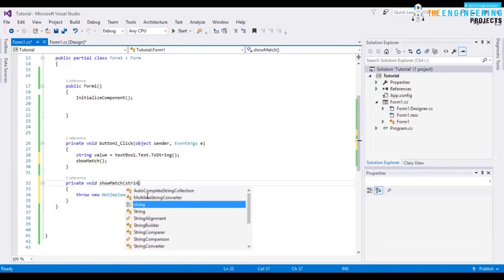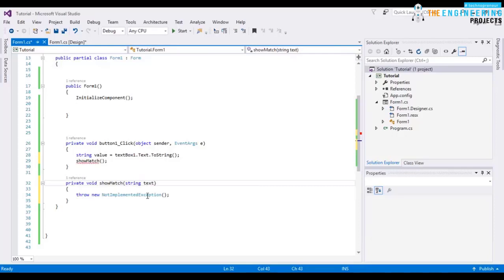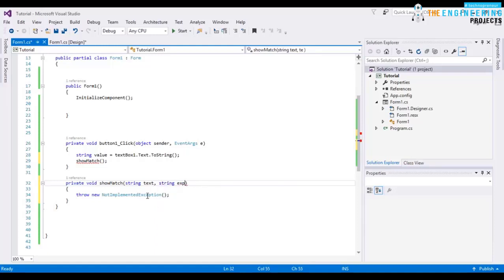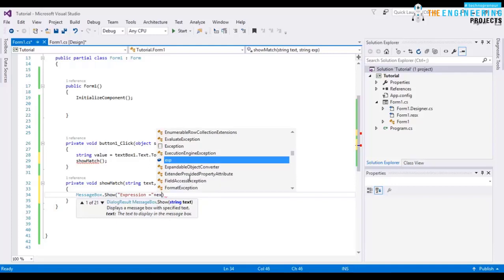The first parameter is text, and the second is a string type expression. First of all, it will show a MessageBox.Show that shows the expression, whatever expression we have used: Expression is equal to plus exp.